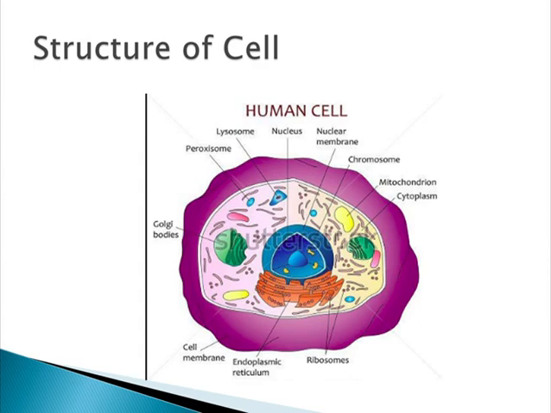So basically a human cell consists of a cell wall, a cell membrane, cytoplasm and a nucleus. You can see in the figure every cell is enclosed inside a cell membrane. It maintains the integrity of the cell and it controls the passage of certain material inside the cell. You can see over here this blue part, it is the nucleus. This nucleus contains the DNA and it is surrounded by a nuclear membrane. So this nucleus also has a membrane surrounding it. The nucleus determines how the cell will function.